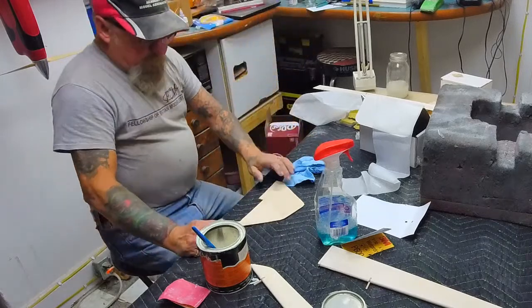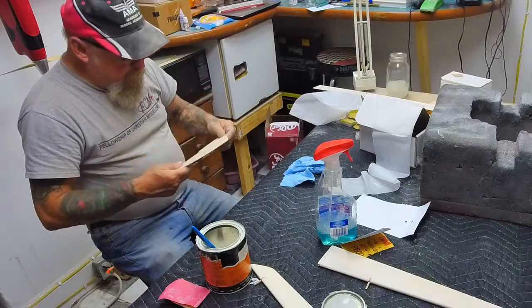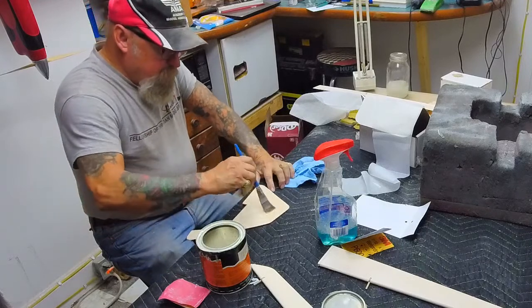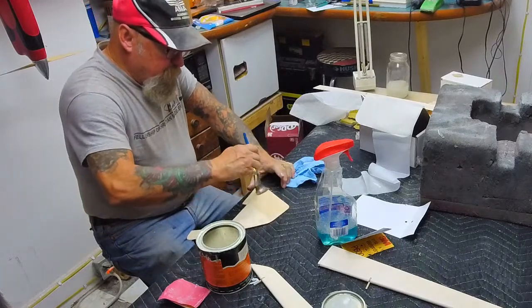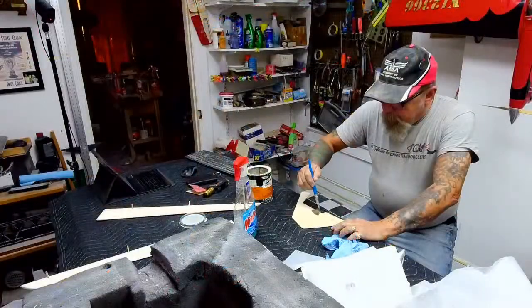Okay, so this is the outboard side. I don't have any dope on this, so we're not going to be able to do that right now. We'll get some dope.